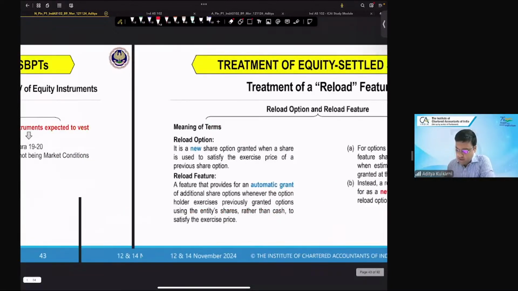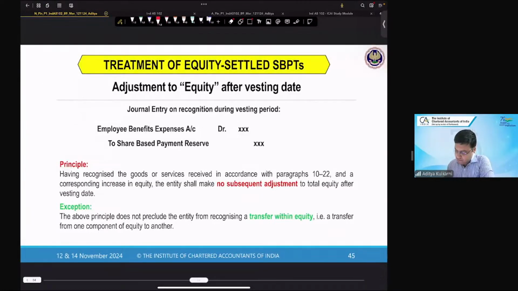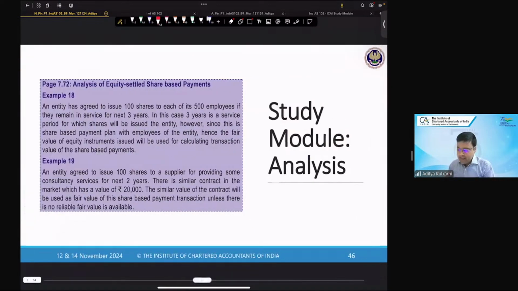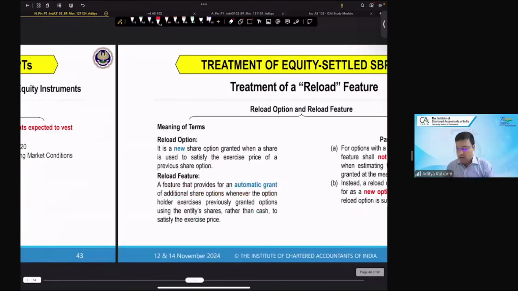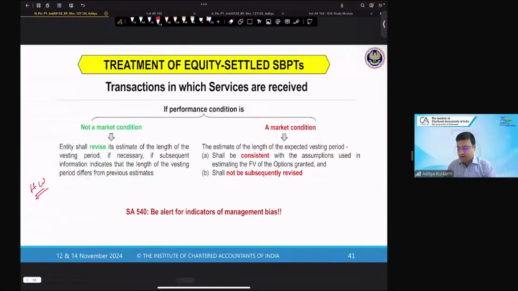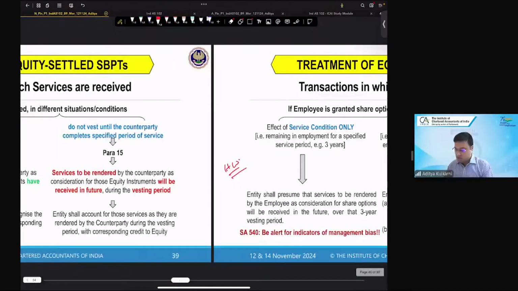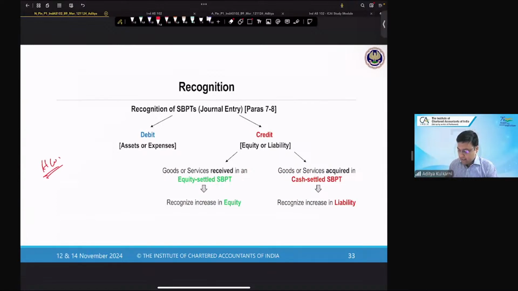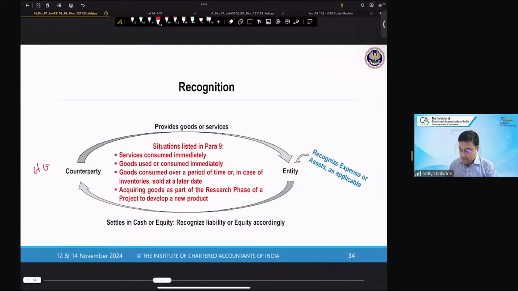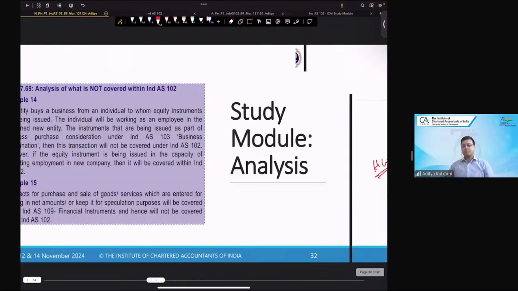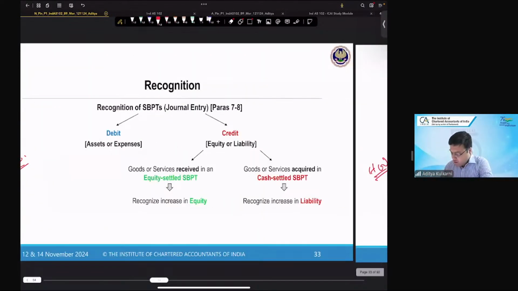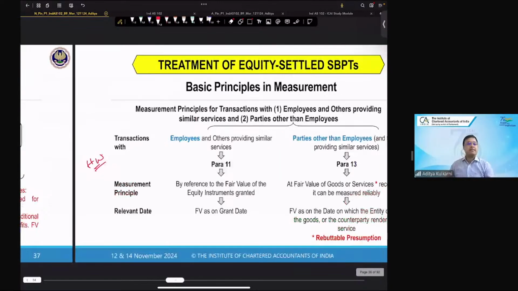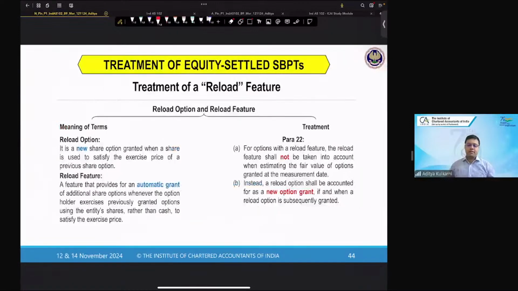Reload feature, you can keep it on hold. No problem. So these theory slides you can go through. It's in line with what we have already discussed. Much of it we have covered in the questions that we have solved till now. Now you will be able to understand this slide as well as this slide. From my side, we have covered almost half of the topic. The remaining half, we shall look to cover in the next session.